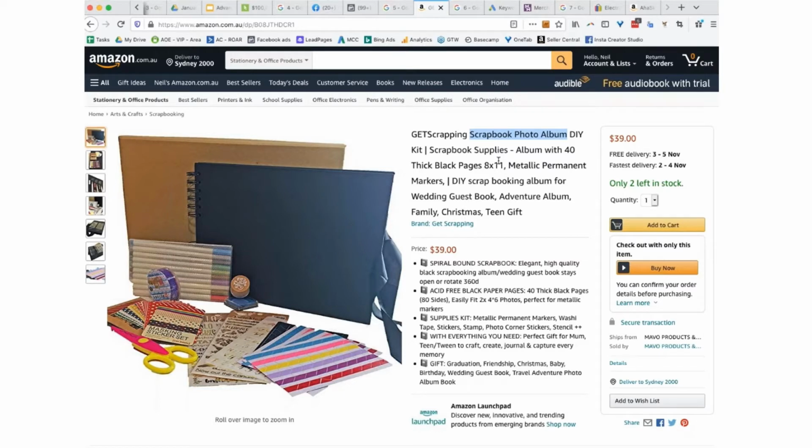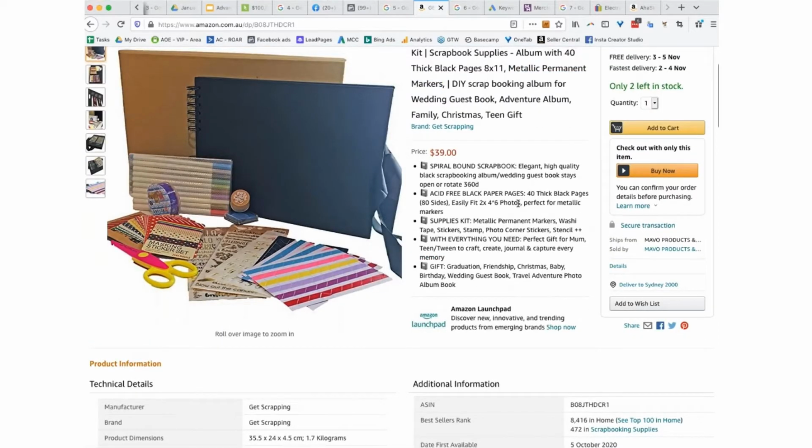There are a couple of things. See in the title there on the third line, you've got metallic permanent markers. Yeah. That doesn't show up in the top keywords, and it's also in the bullet points as well. Yes, it is under supplies kit.